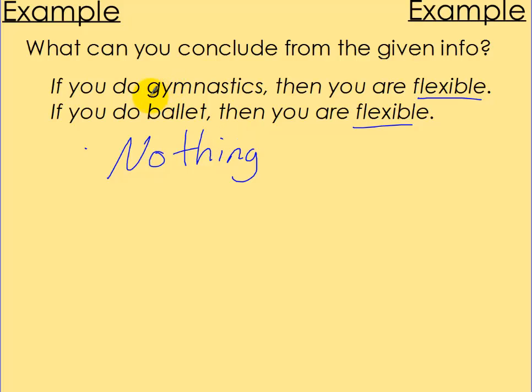Because I can't say, if I do gymnastics, I do ballet. Does that make sense, even if you think about that logically? Just because you do gymnastics doesn't mean you do ballet, or the converse of that. So that doesn't make sense at all. Whenever you're doing these things, ask yourself, does it make sense to even say that? Just because you're following the formula, think about whether it makes sense, because whatever statements we write have to make sense.